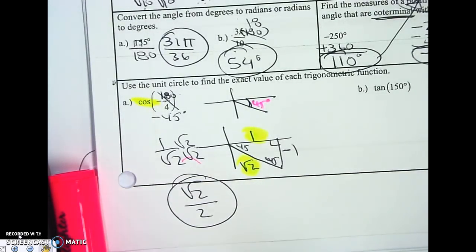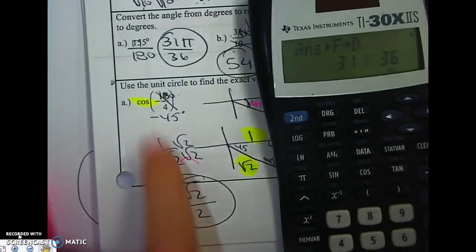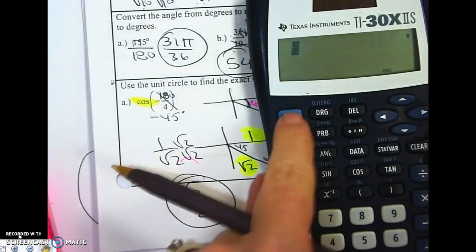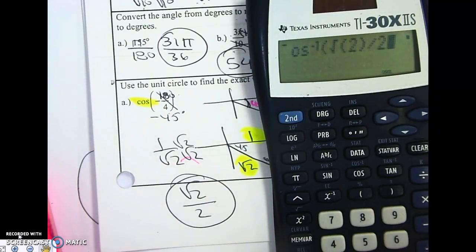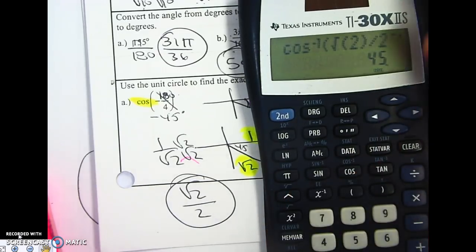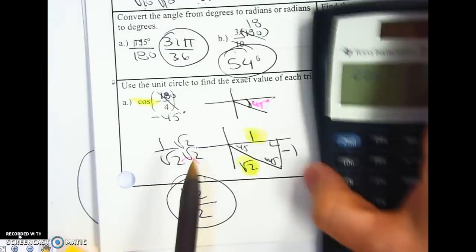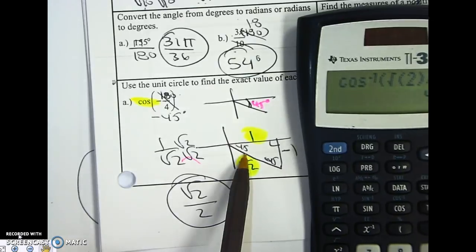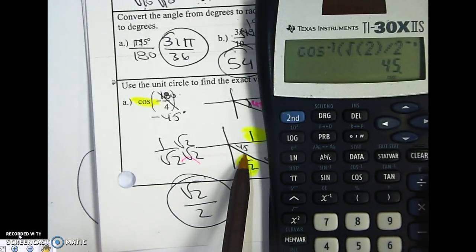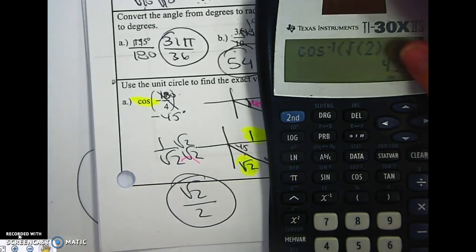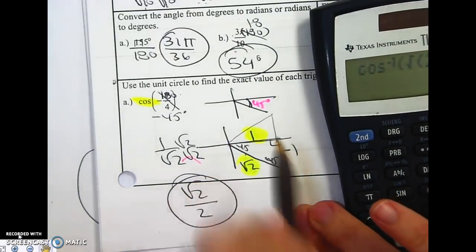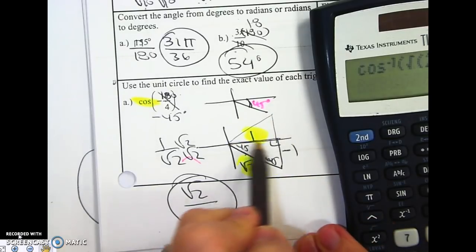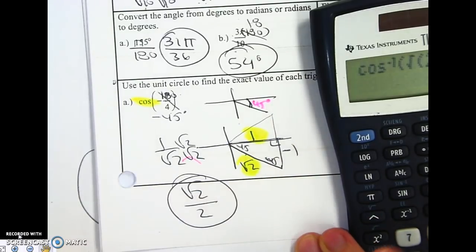Now, let's say you're not sure if that's the right answer. Since that was cosine, I can do the inverse cosine. So I'll go inverse cosine of rad 2 divided by 2. And it gives me 45 degrees. Well, if you look, that isn't the exact measure, but it is the reference angle. Okay? So I just want you to see. And also, remember, when you're dealing with cosine, it's adjacent. So there could be two possibilities, which would still lend itself to 1 over rad 2.